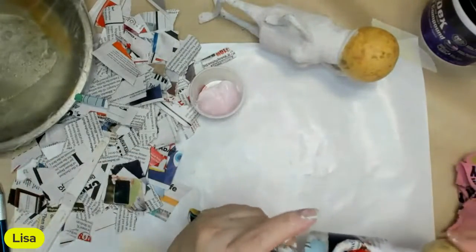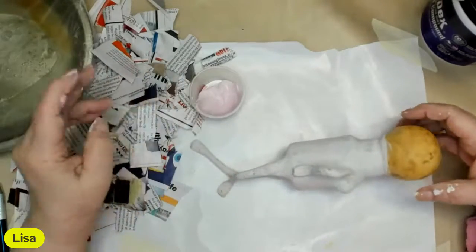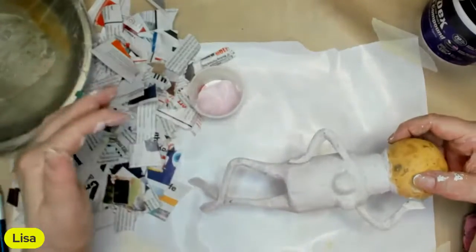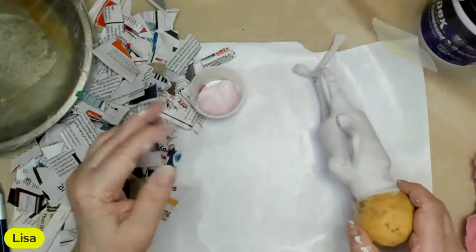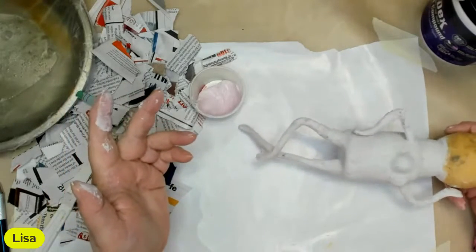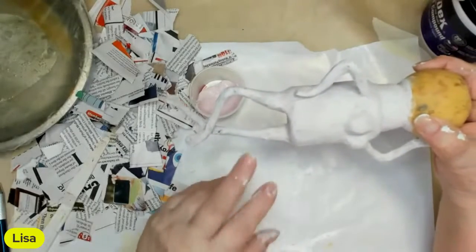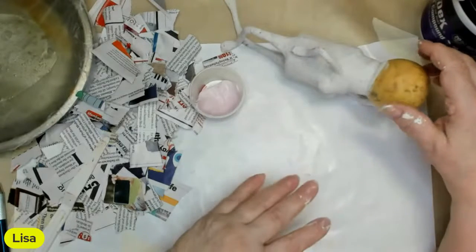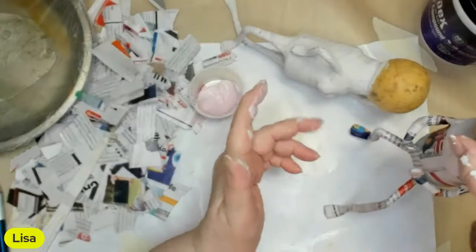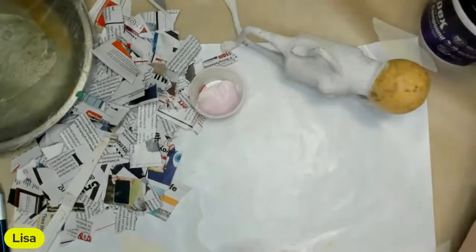She turned out so cool. When we started Wednesday, look at her - she's going to lay down like this. When I'm all done, I'll glue her hand to her head and her hand to her hip. She'll lay like that - it'll be so cute when she's done. My idea is she can be laying on a blanket on the beach and he can be sitting on a cooler with a beer or a bottle in his hand, drinking. She'll have a bottle or a cup down by her on her blanket. I just thought that would be so cool as the scenery.